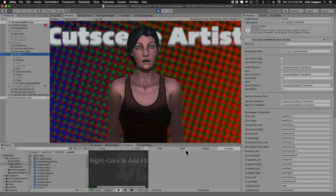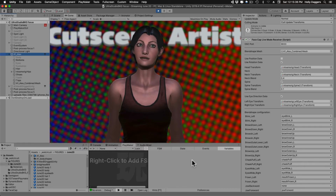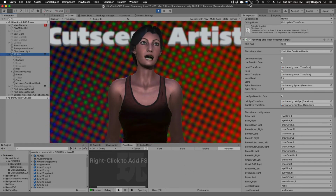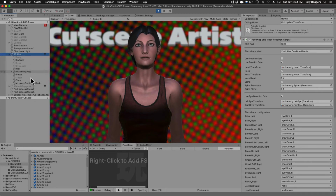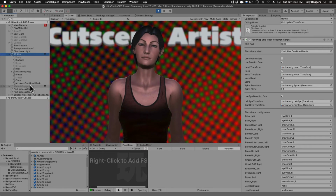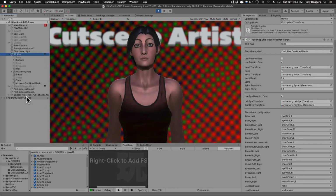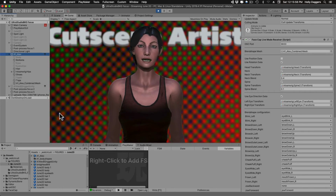And when the remapper was a scriptable object in the project, it would never see those new blend shapes. Now, because it reads this mesh as an instance, it reads all of the updates, so I can add blend shapes on the fly. It's a pretty advanced topic, but you know, this is good stuff. Good stuff.